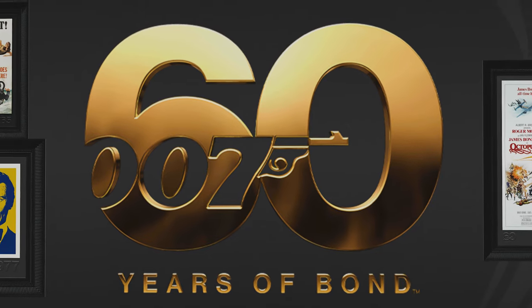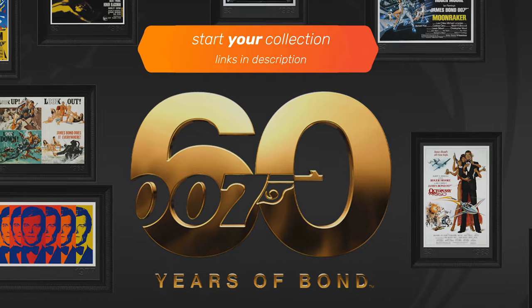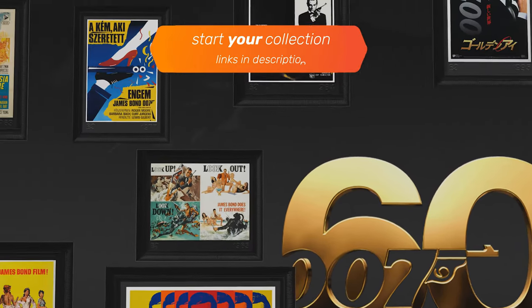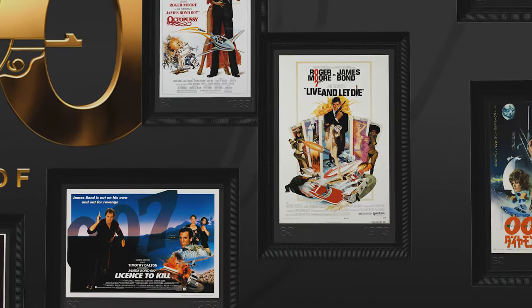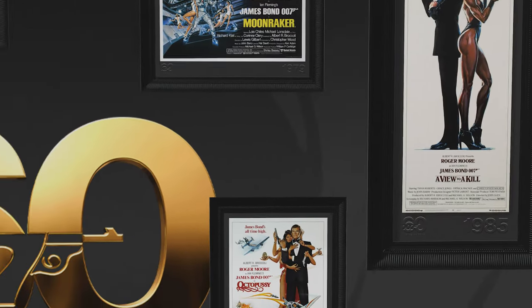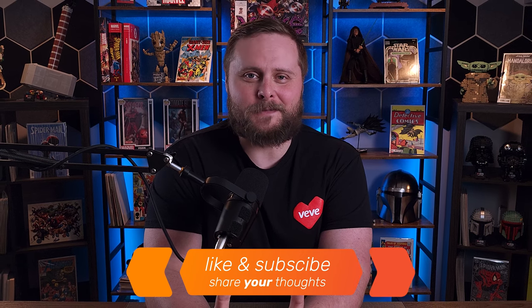That's all the posters releasing in this series, adding to an already extensive gallery of posters received from MGM and Eon. These posters and collectibles are a lot more than just promotional merchandise for their respective films — they are pieces of art that convey the excitement, danger, and glamour synonymous with the James Bond franchise. With all of the Bond gadgets and posters coming to Vivi from MGM and Eon, art collectors are going to have the classiest showrooms out there.